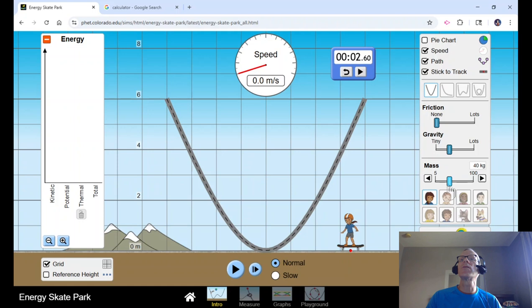Let's move down to half that mass, a 30 kilogram skater. So take a few seconds and predict what things will be different and some things that could be different. So we've got the bars here, kinetic, potential, total energy, speed, time it takes for one trip, maybe the pattern of the pink dots. Let's try that out.